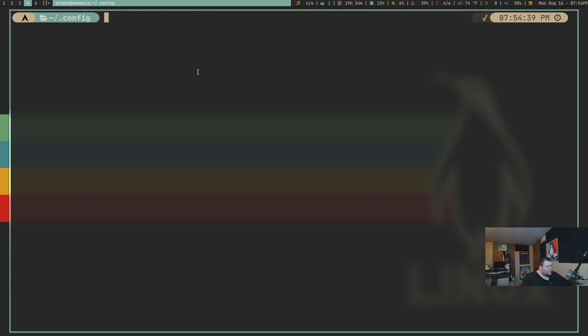Okay, so the next tip that I want to give you is how to prettify some output. And what I mean by this is just that sometimes you have a long list of output when you run a command. So let me cat a file I have called weather. And basically what this does is it keeps the last 50 inputs of my weather script. And the weather script is then put through tail, and that goes into my bar at the top. So that I only have the one bar, and it always has the most recent.